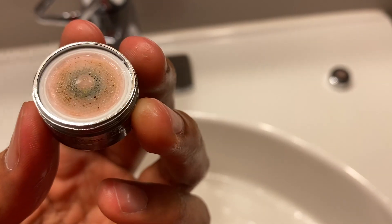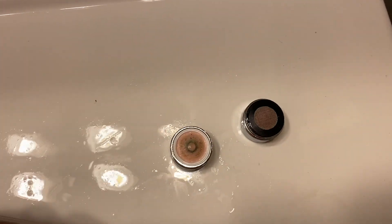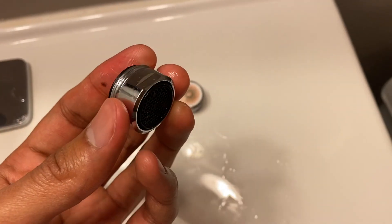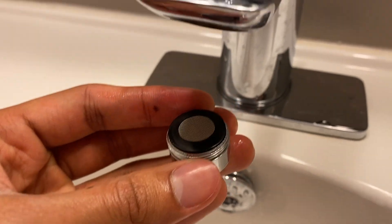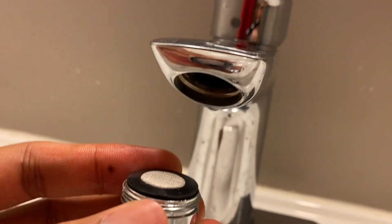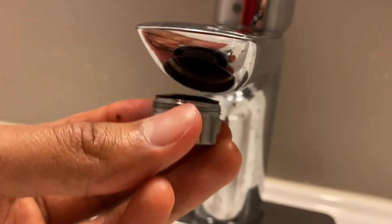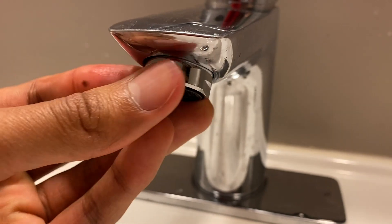Check out all that gunk — oh my goodness! From the outside, the Kinetic Reactor doesn't look too much different, but what we're going to do right now is install the Kinetic Reactor into this faucet. It's worth noting whether or not your faucet has an internal thread or an external thread. Luckily, I have an internal thread on my faucet, so I can just go ahead and screw in the Kinetic Reactor like so.